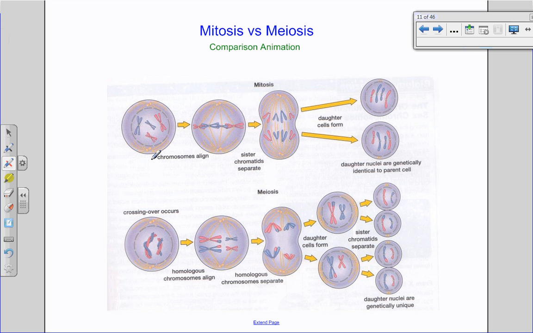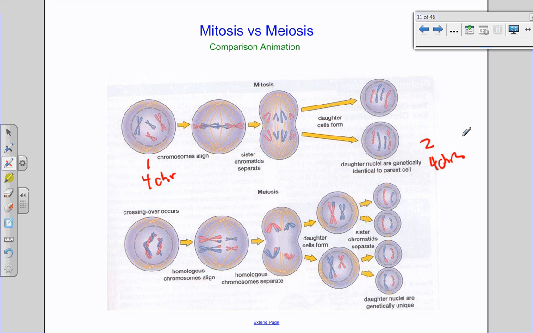If we look in mitosis, we start with one cell and we end up with two. What happens with the centrioles and the nuclear envelope and the spindle fibers is pretty much the same through all the phases of mitosis and meiosis. So what is different is what happens with the chromosomes. In mitosis, we go from having 4 chromosomes in this particular organism's cell to having 4 chromosomes. So we end up with identical daughter cells.